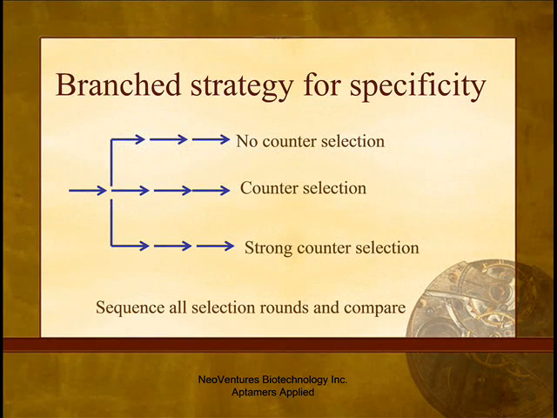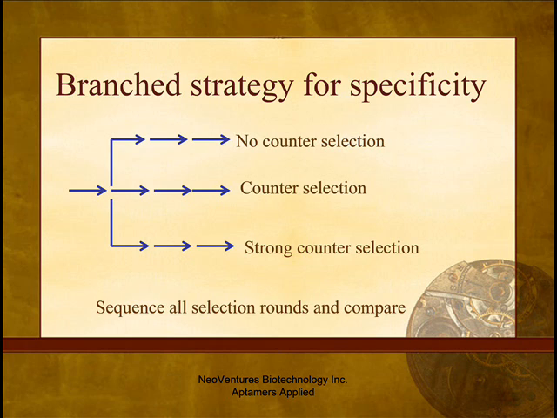One of the key potential strengths of aptamers is our ability to select for specificity. Now we can do this with branch strategies. We perform selection against the desired isoform of the target molecule, protein, or cell. Then we take aliquots of the selected library and pass them along different selection paths. We then compare how the sequences respond to these paths and can identify those sequences that clearly respond to counter-selection and those that do not. This enables us to identify a range of sequences necessary to optimize between affinity and specificity.